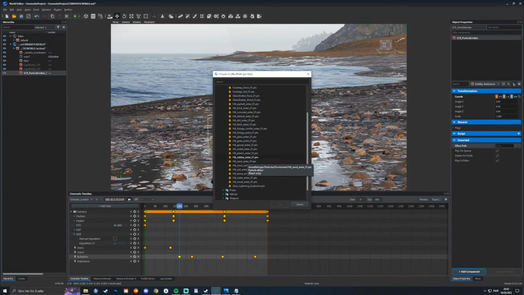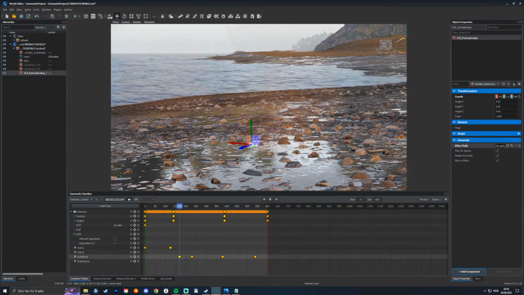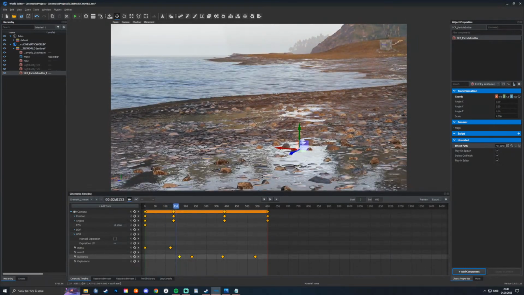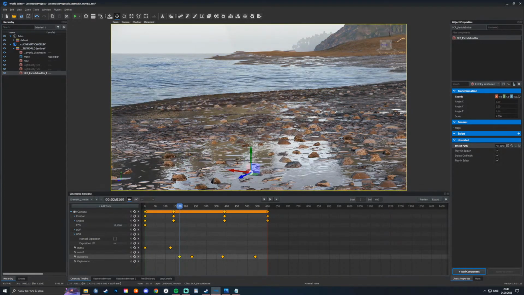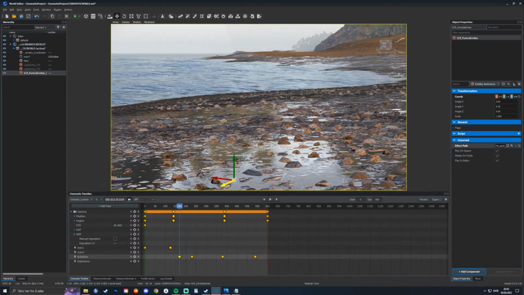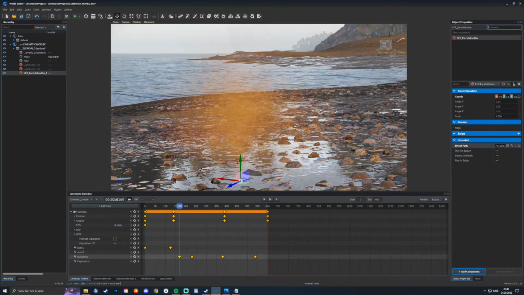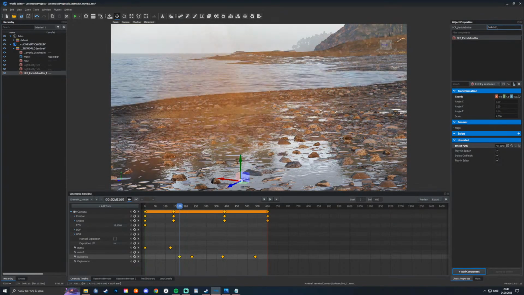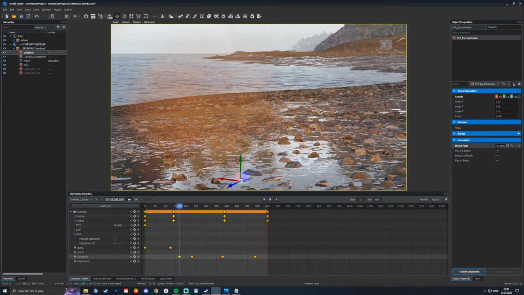Let's do sand. This is sand. Okay, that's good enough. So on this point, exactly on this keyframe, just pull it a little bit closer so it's more like in your face. Exactly at this point, we're gonna have bullet hit 1. Okay, that's bullet hit 1.